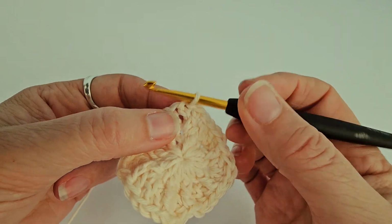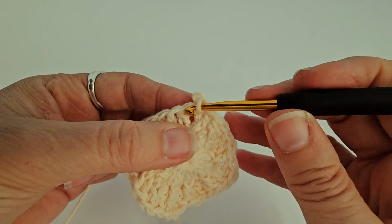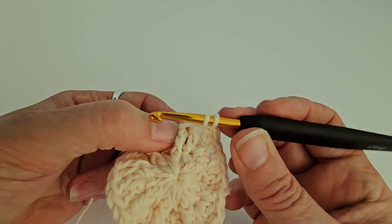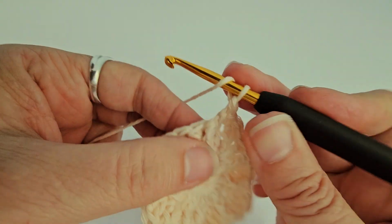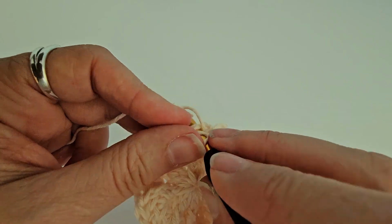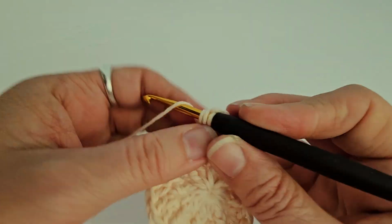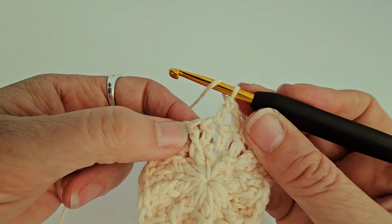Round 3, I'm going to start with a single crochet in the same stitch as slip stitch, then a single crochet in the next stitch, and the next stitch is our front post stitch, and we're going to use it twice again. So we're going to do front post around it and then in. So around and then in it again. So there's around and in the same stitch. Now we'll just do one in the next 3 stitches, double crochets, 1, 2, 3. The next stitch should be our front post, and it is, and again we're going to use it twice.